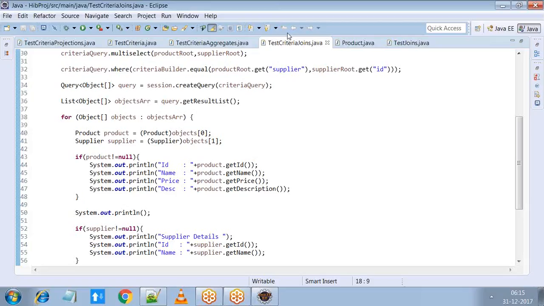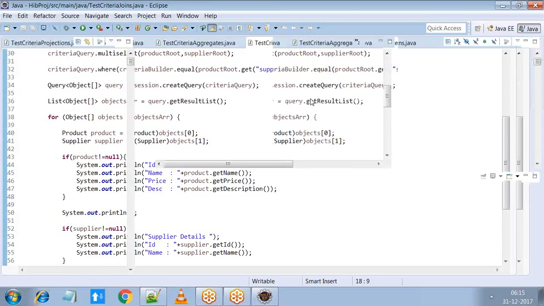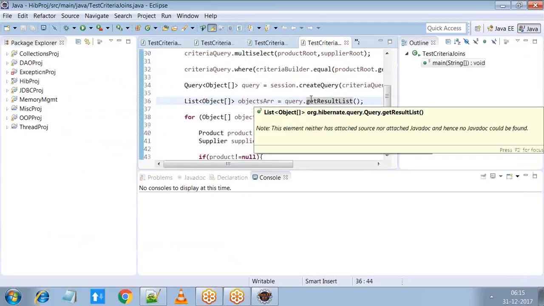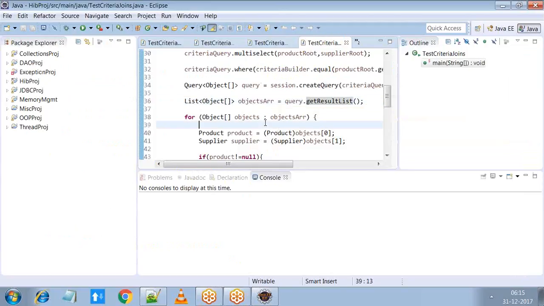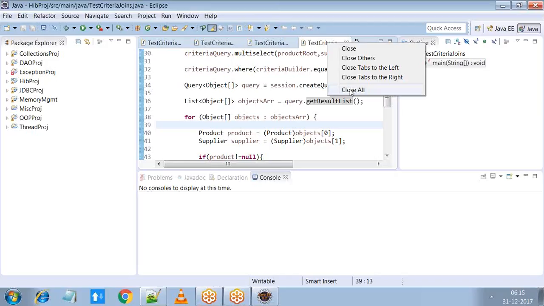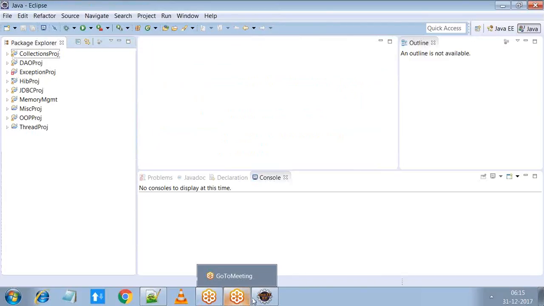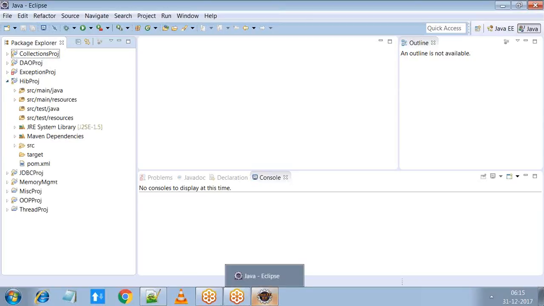We were going through those criterions and all. Now, here in HQL itself, first of all, I'll show you how to update the records or delete the records.